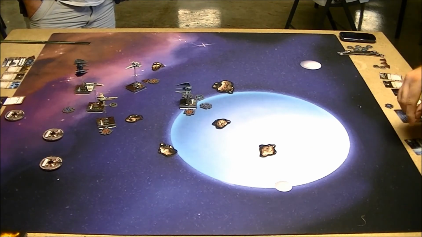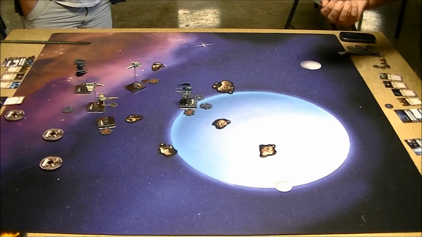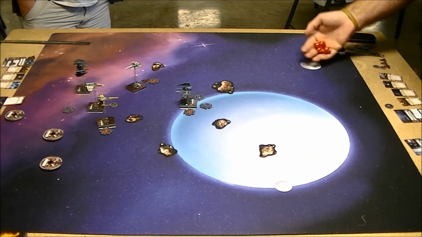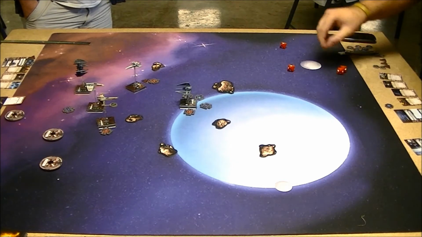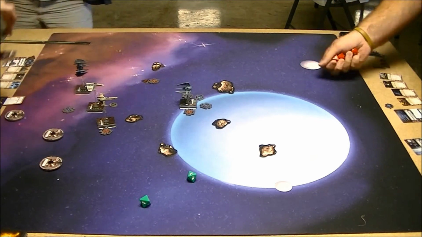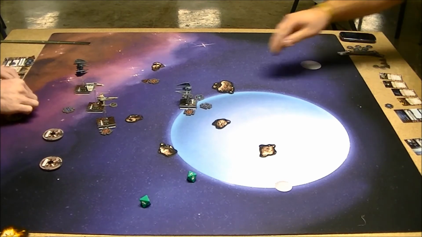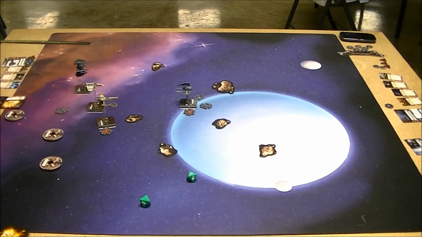Oh. Every time I roll evade dice, my heart just skips a beat. Here comes the Defender against Kraken. And I think I spin my focus for 2 hits. And nothing. No, I think he got 1 evade, but still took that damage. Knocked him out of there. Alright, I think that was all for that round.